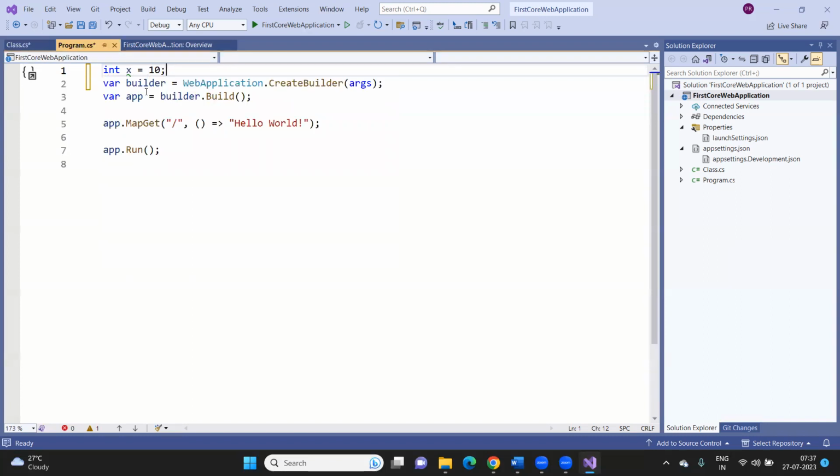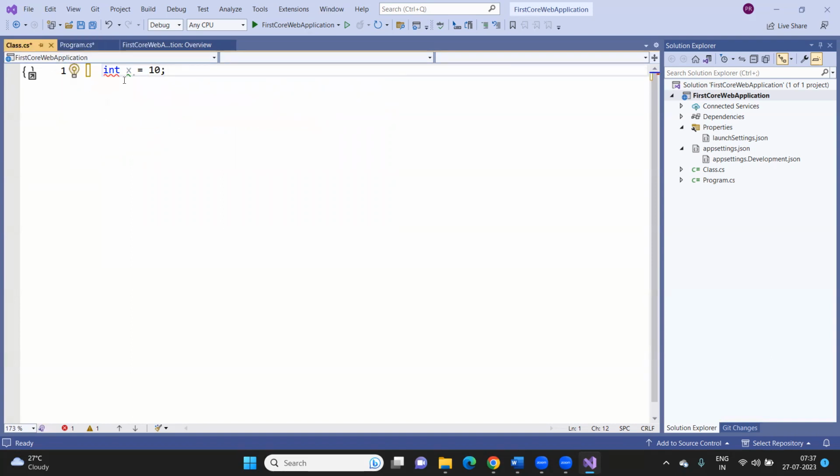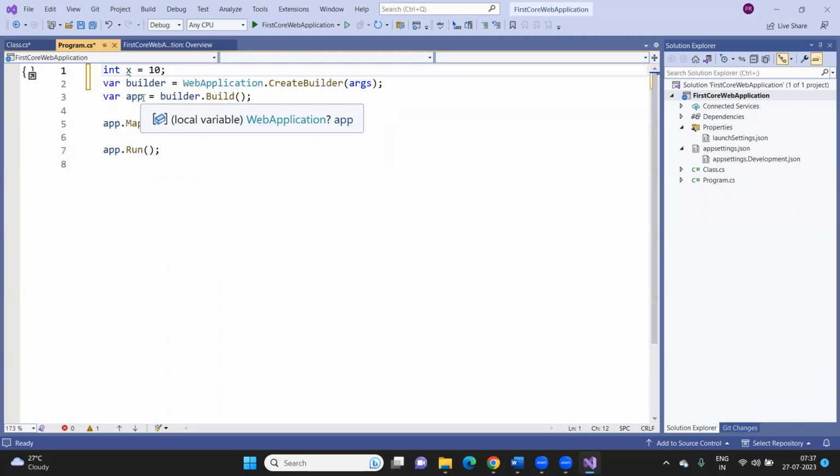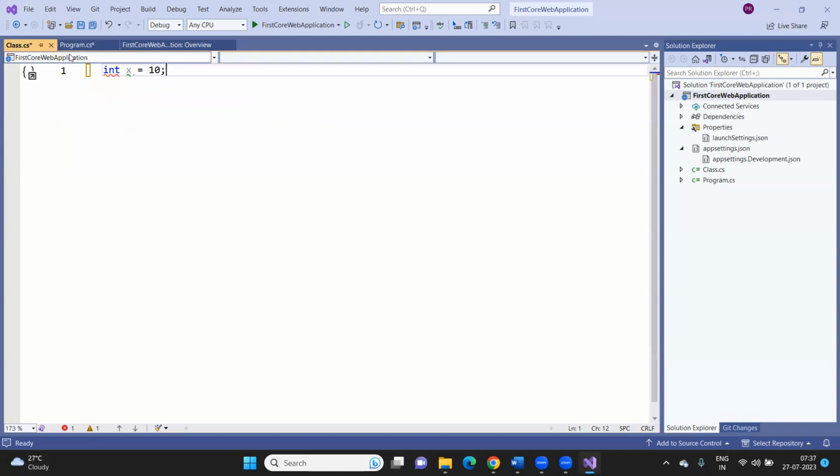Why is this? Because by default, one top level statement is going to be provided by the framework, and that is nothing but the main method of the program class. But you cannot do the same thing multiple times. You cannot create this on your own. Only one application can have only one top level statement. And in this case, I'm creating two top level statements, one in program.cs, one in class.cs. That is not possible. If you create like this, then the framework will get confused. Which one contains the main method? How will the framework identify?